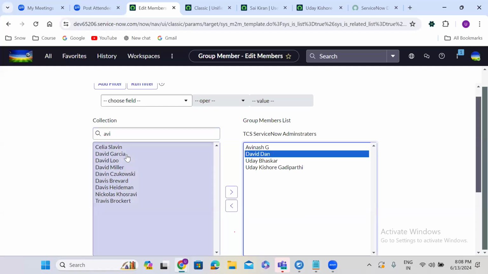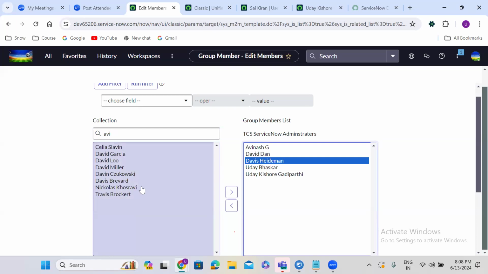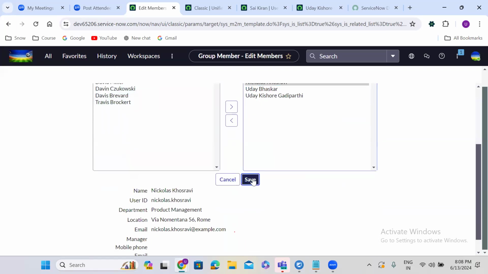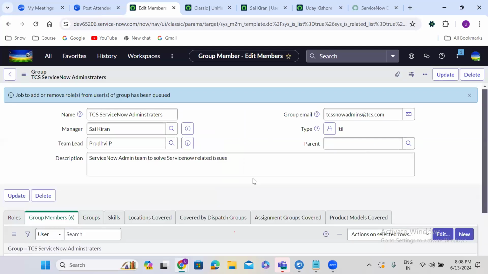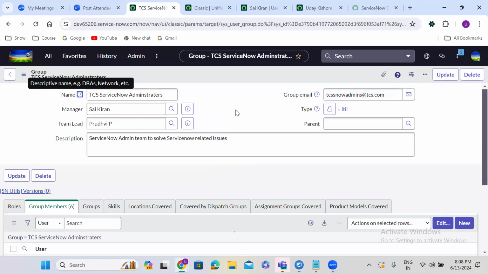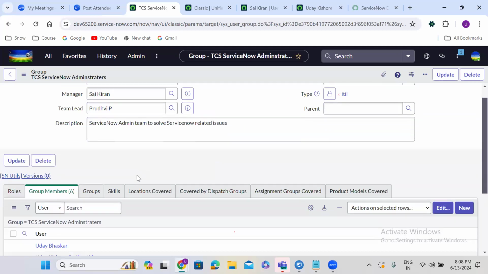Vinash, David, Nicola. So these 6 members are the team members, guys. I have created a group. Group is nothing but team. Team has team lead, team manager, and team members.